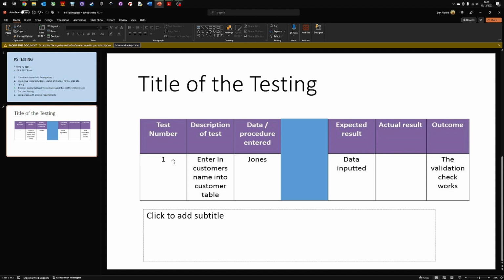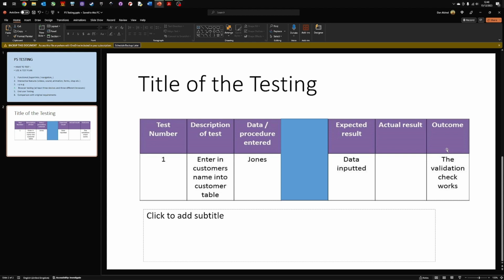If it's portrait, it tends to be quite bunched up. And then basically write down how you're going to test it, what the method is, what you expect the outcome is, then test it, write the actual result there, and the outcome is basically any changes that need to be made based on what the result was.